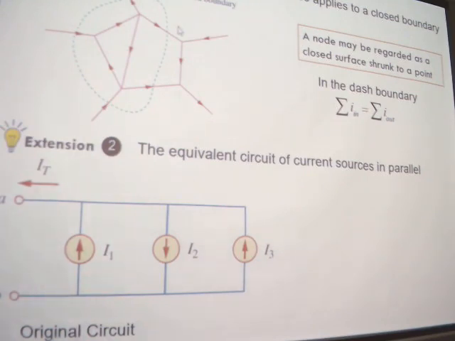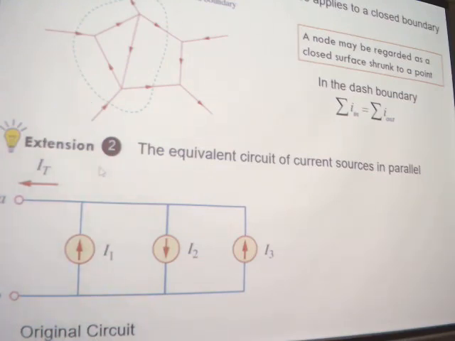That means just now we talked about a node, right? And now we're talking about a boundary. That means we use a boundary and make it large, and then we get this closed boundary, right? And if we close it, it will become a node. Okay. And this closed boundary can also be considered as a big node. So for this big node, the current going inside is equal to the current going outside. Just consider this part as a big node. Understand?